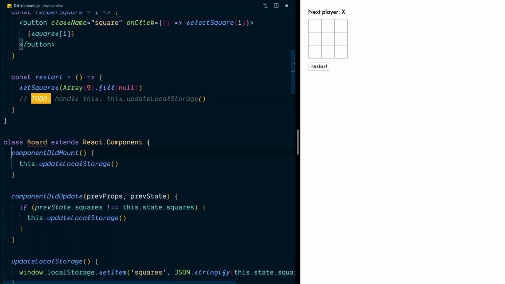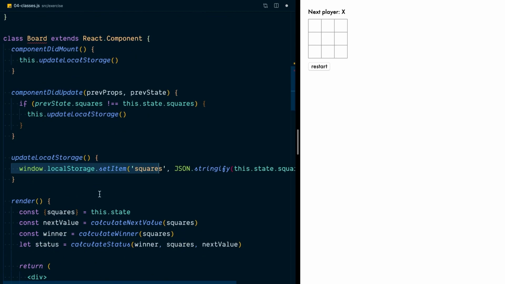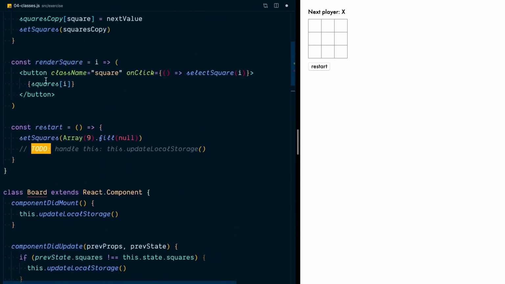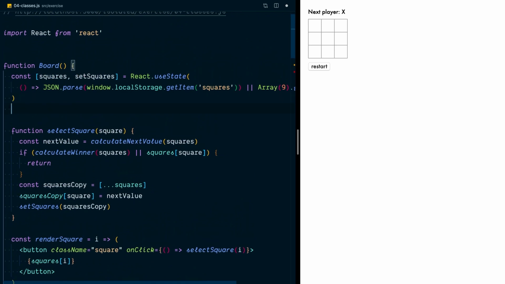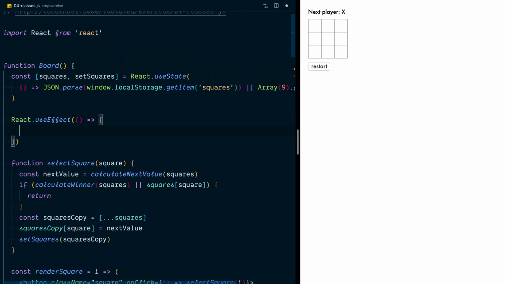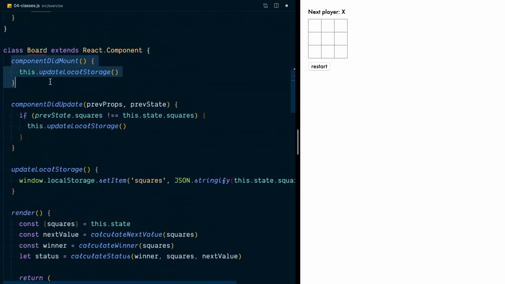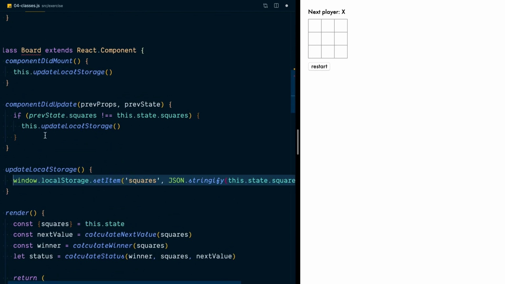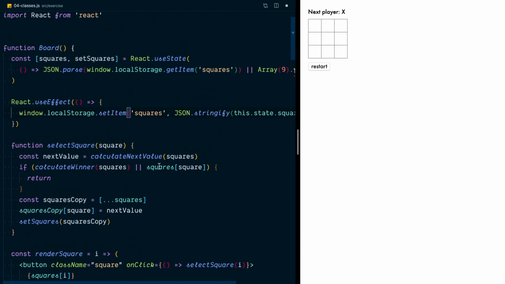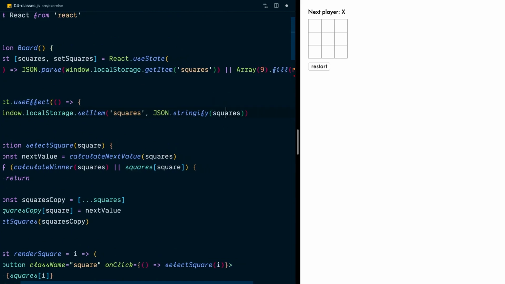Okay, cool. So moving on, componentDidMount and this updateLocalStorage. Now, componentDidMount is pretty similar to useEffect. At least it's similar in what you're trying to accomplish. You use these lifecycle methods to synchronize the state of your component with the state of the world. In our case, that state of the world is this updateLocalStorage. And we're going to use a useEffect instead. So I like to put all of my hooks up toward the top. So I'm going to do a React.useEffect. And useEffects run for mount and for update. And if I look at the way that this is written, I want that updateLocalStorage to happen here. So I'm just going to copy the contents of that function and put it right in there. And no longer do we need to do this.state anymore. We'll just do squares.